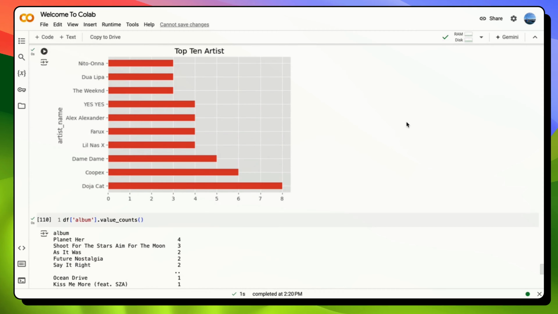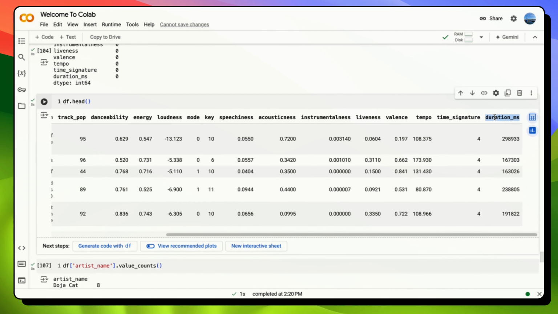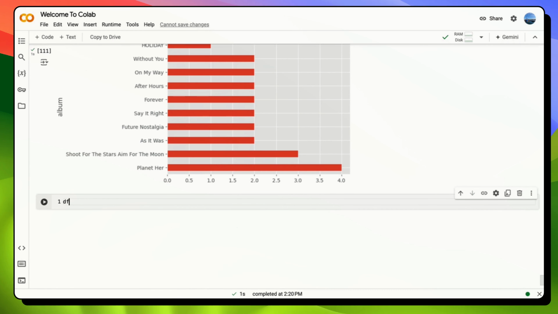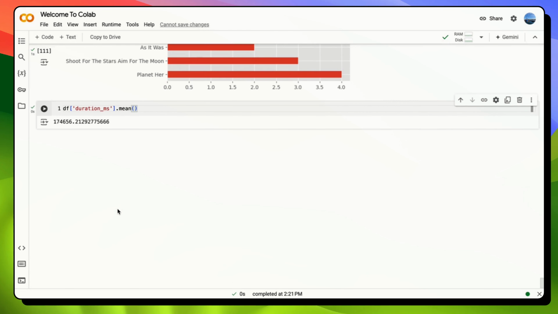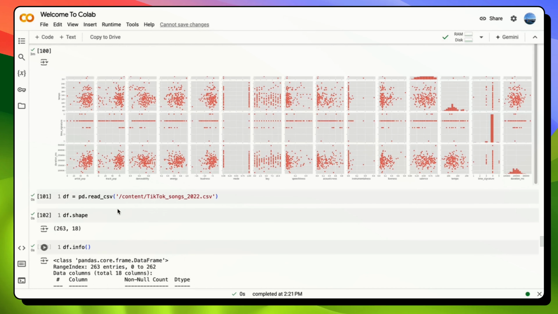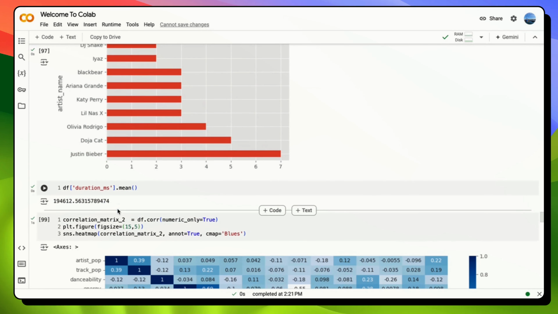Let's go ahead and choose the duration. The average time of a song is this. What were the other data points that we were investigating?